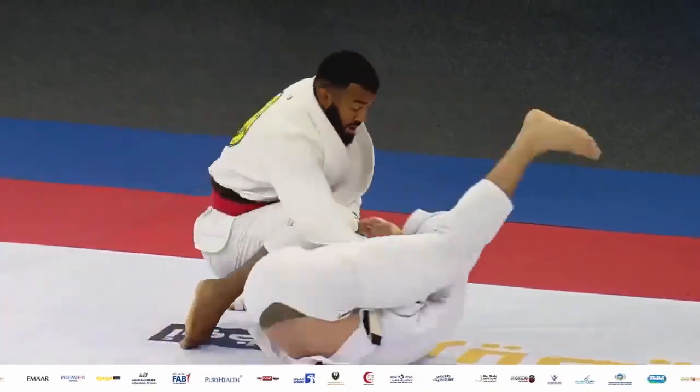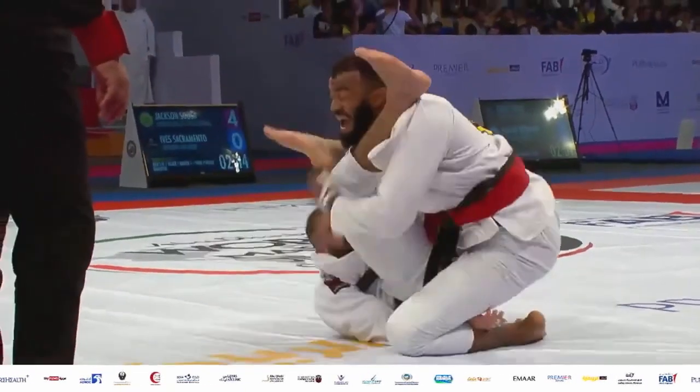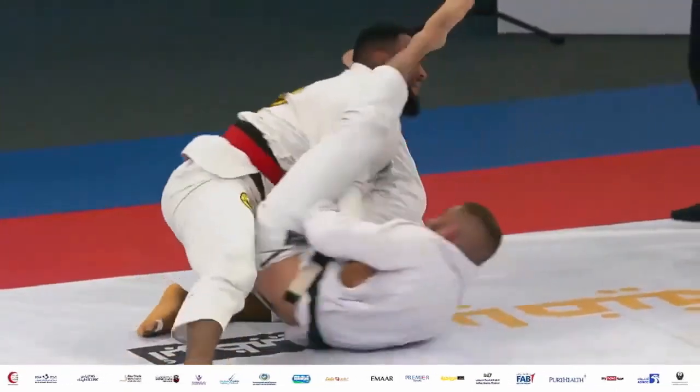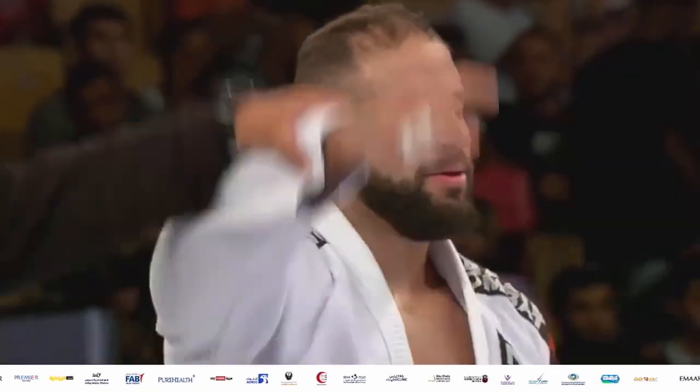Take a look at the replay here — watch the right arm of Suzo get caught in the straight armbar. As soon as he got connection on the face he was able to get the leverage. This is the angle from the opposite side — watch this arm get straightened out. Beautiful initiation of the straight armbar there from Sacramento. Very impressive — look at the shock on the crowd's faces, it came out of nowhere.